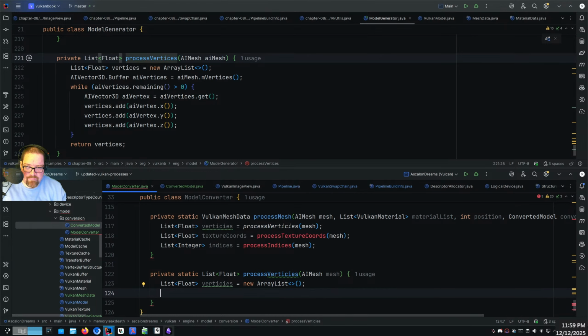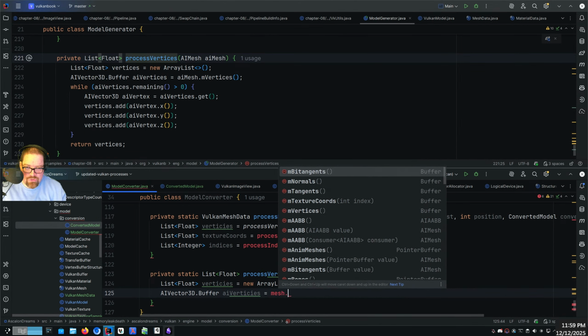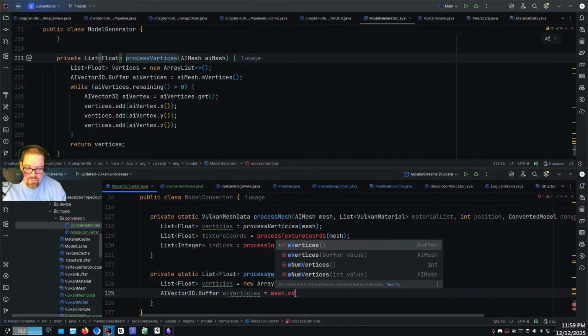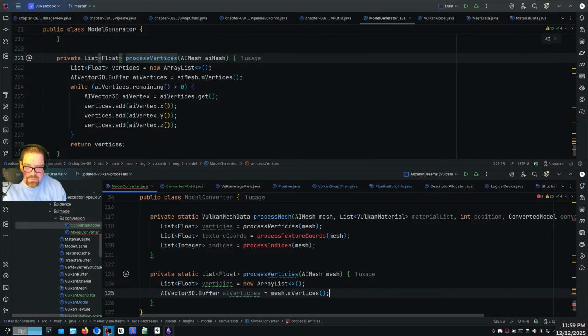List, vector 3D, buffer equals mesh vertices. Should be able to just do var here, right? Yeah.